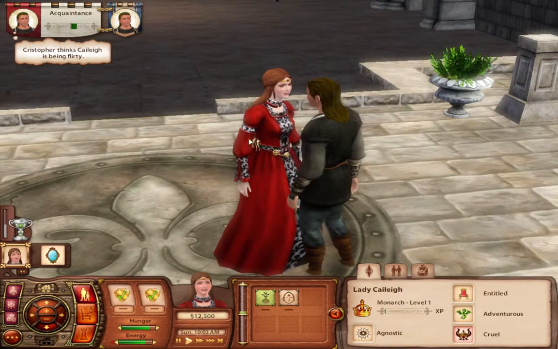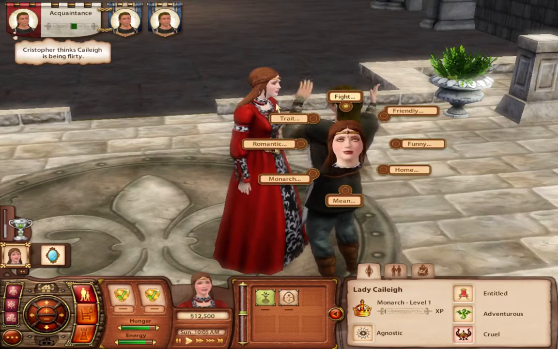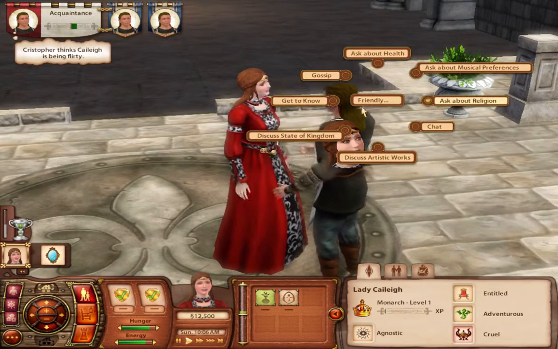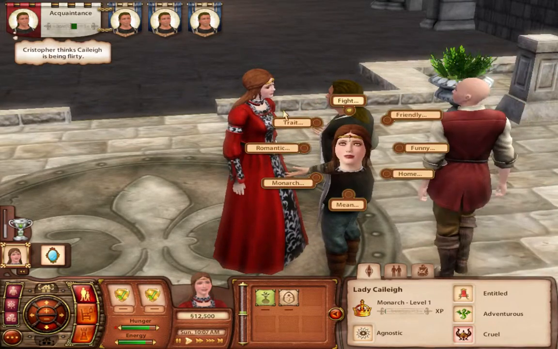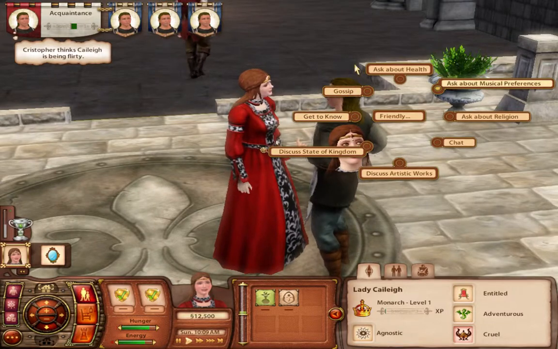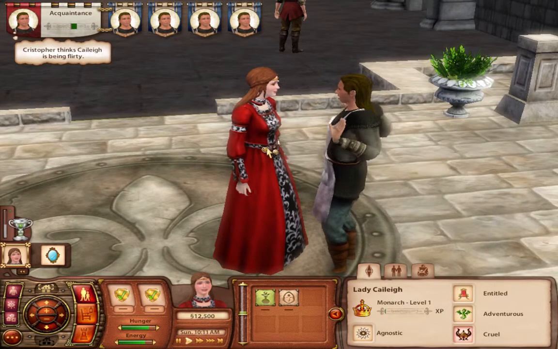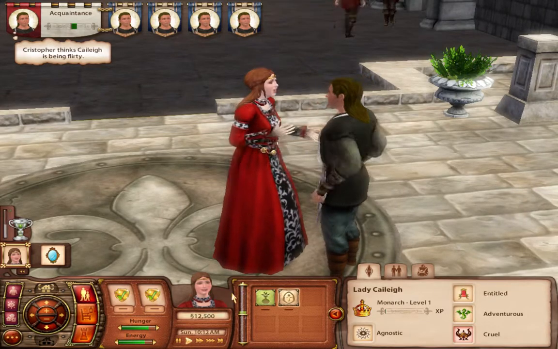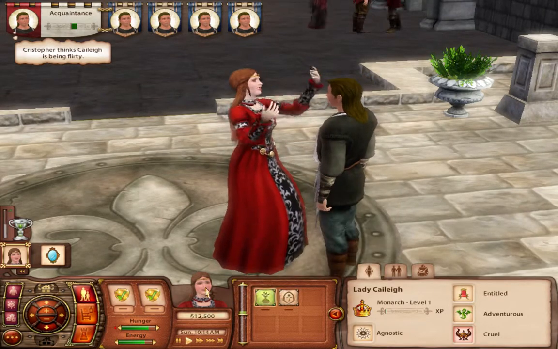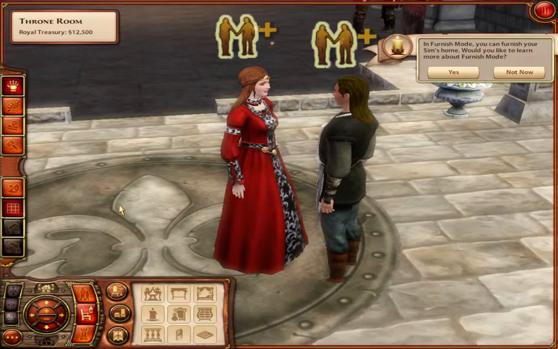Let's get to know him a little better. Do him personal, tell a joke. He's obviously going to be nice to me. Ask about religion. I love how this is all like, oh my god, I love the controls in this game. It's just so nice. Discuss state of kingdom. Got these little moodlets down here. Slightly focused and decorated. Oh, furnish mode.